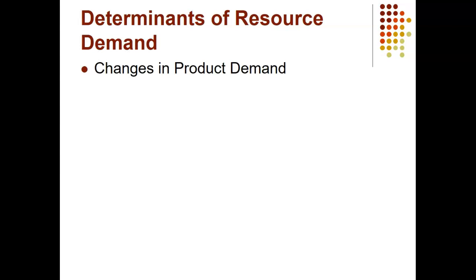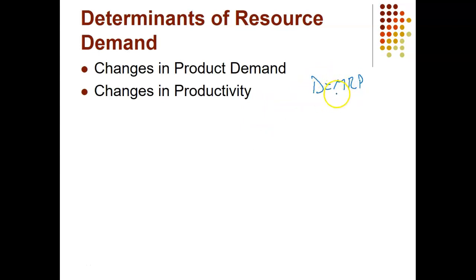associated with that product. Change in productivity. Is that resource more productive? Well, again, the overall demand for us is going to be this marginal revenue product. That's going to be what's going to happen. So if there's an increase in productivity, there's going to be an increase in the marginal revenue product, which means there's an increase in money produced by that resource for that business owner. Increase in demand. And this is kind of the best way to understand what's happening here.